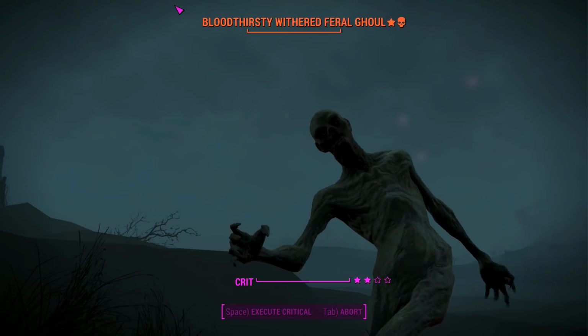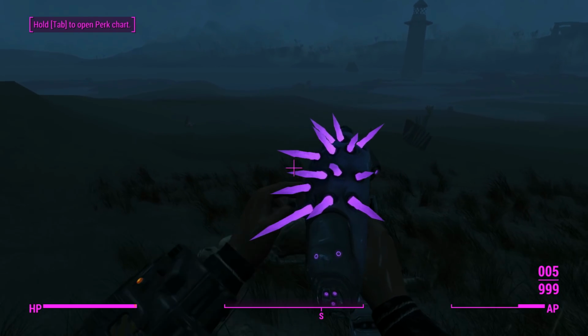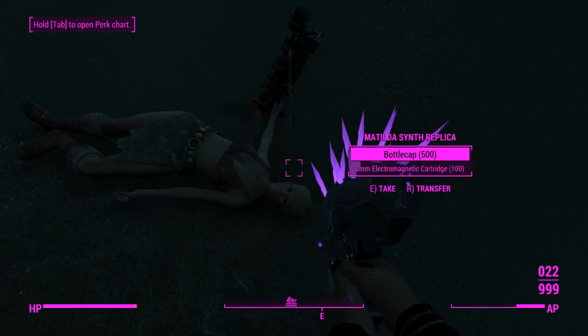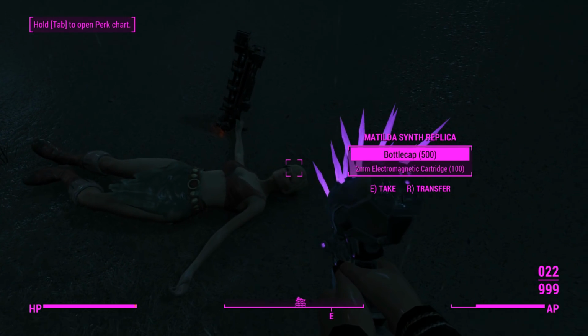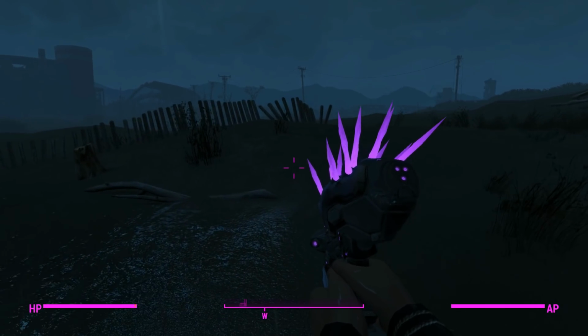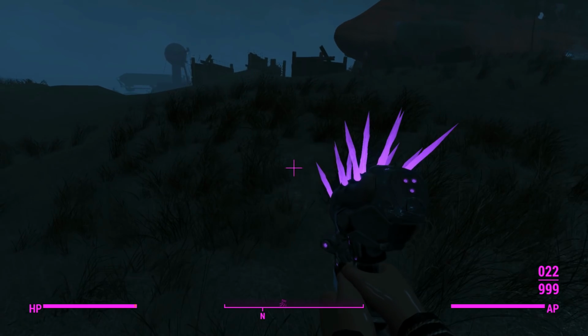And there goes Mr. Withered Feral Ghoul there. 2 bosses for the price of 1 there. We did pretty well. And don't worry about this one, it's a synth. At least there's supposed to be a synth, but today it didn't drop. I think I might have just killed the real one. But she was hostile for some reason, maybe she's gone rogue. Oh well. So anyways, that was the Needler from the Commonwealth Spartan there.